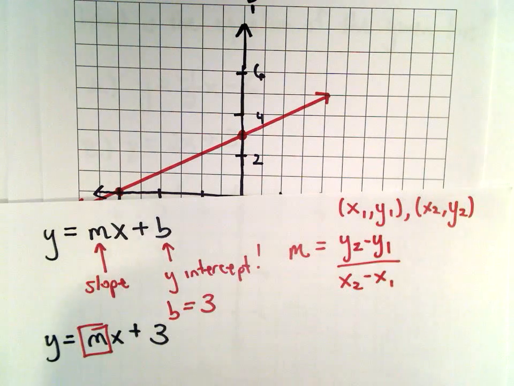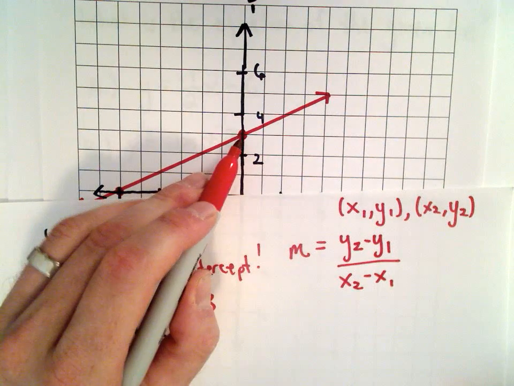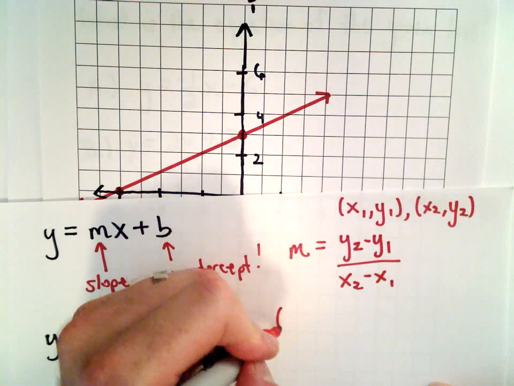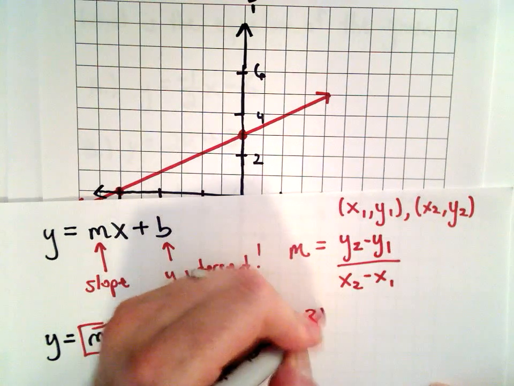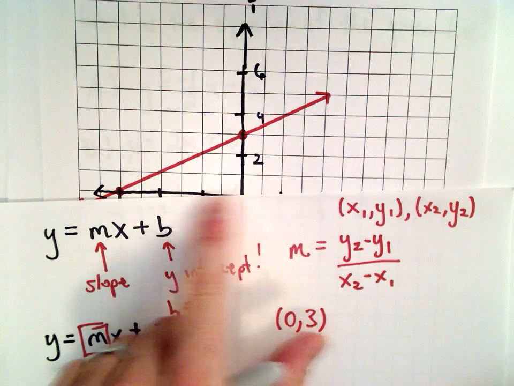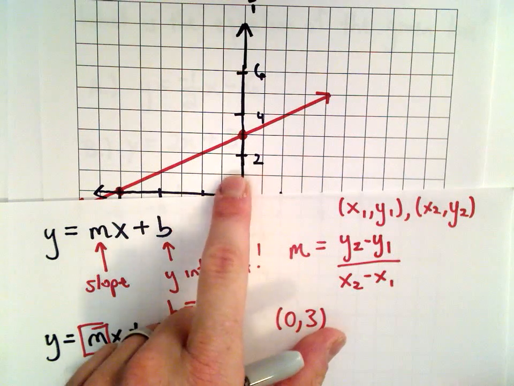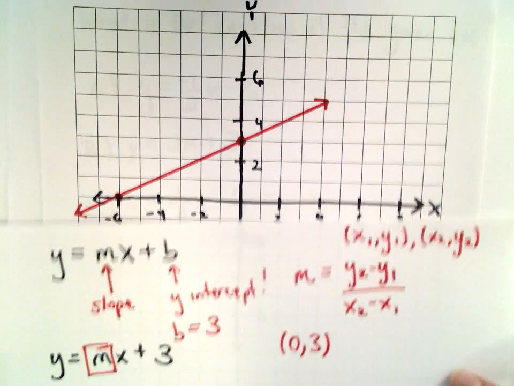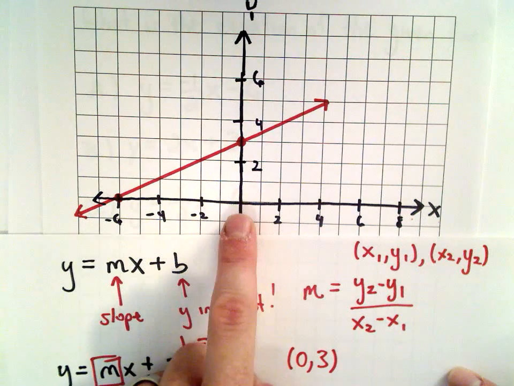Well, I've got two points on the graph. One of the points, the y-intercept, that's going to be the point (0,3). So I don't move anywhere along the x-axis, but I go up 1, 2, 3 units. Another point would be this x-intercept that I see over here.